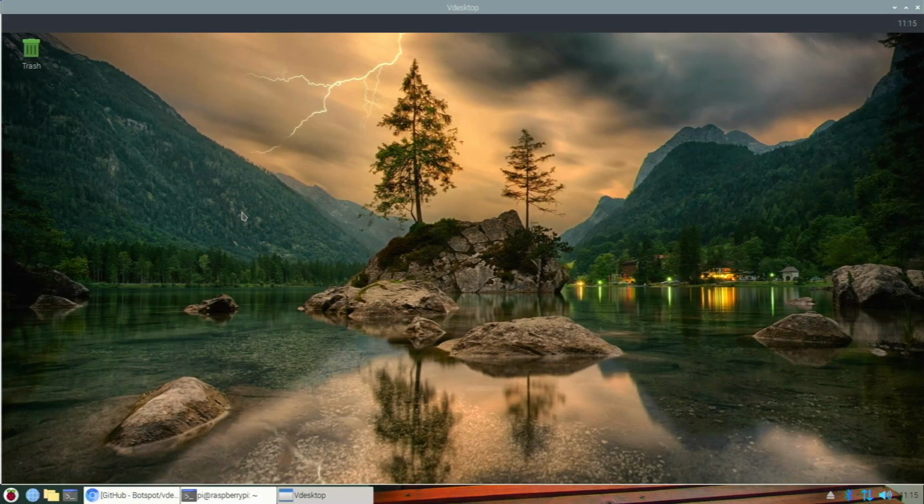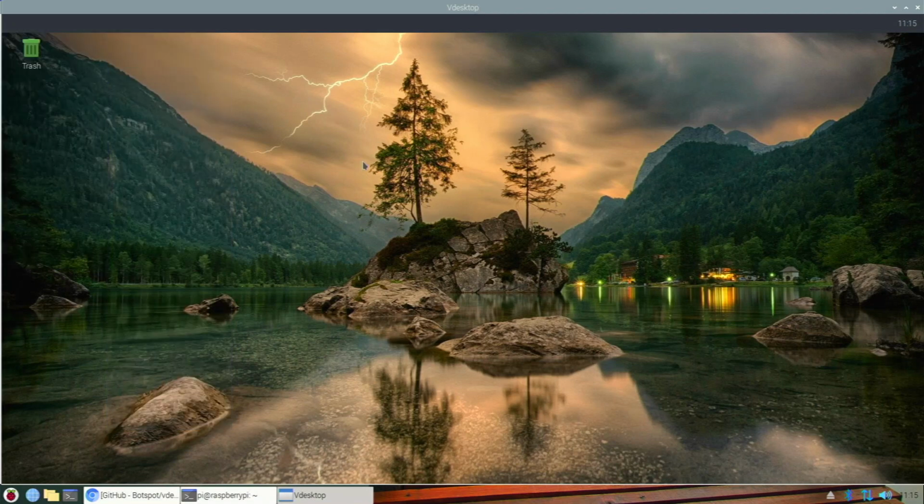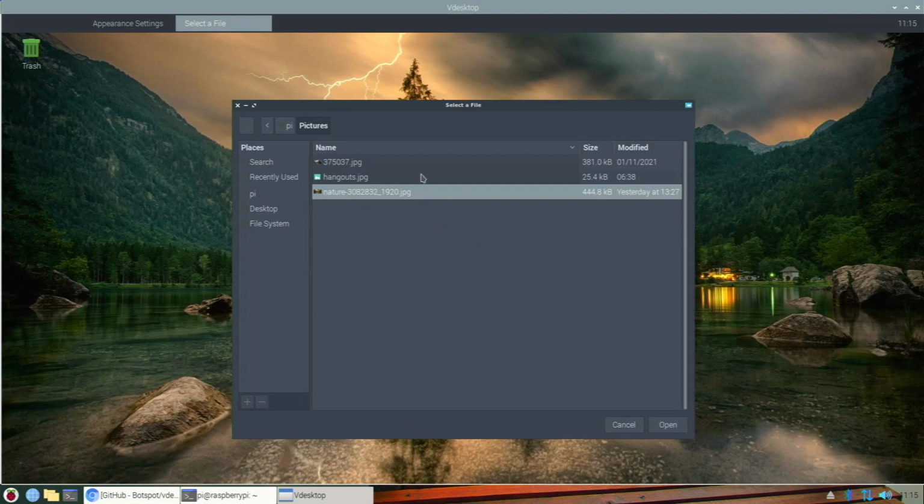Okay, so right here, I booted up my main drive off of my USB stick, which you could also plug an SD card into your slot right there and boot it up, and that would be totally functional too. But you see, there's kind of that same problem with Raspberry Pi OS where the icon's not showing up, but I think if I did a reboot, it probably would work, most likely. But all my apps, everything that I use every day, they're right here. I could even edit it, change the wallpaper, and next time I boot up, it should be the same way.